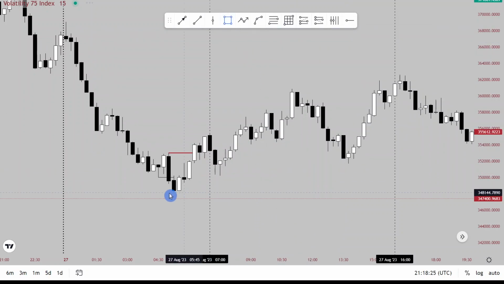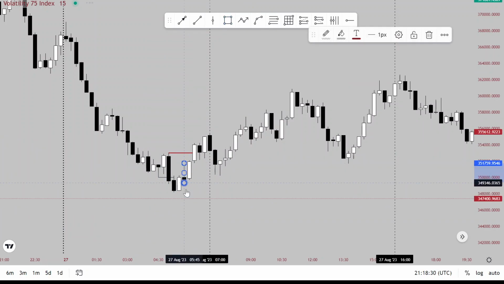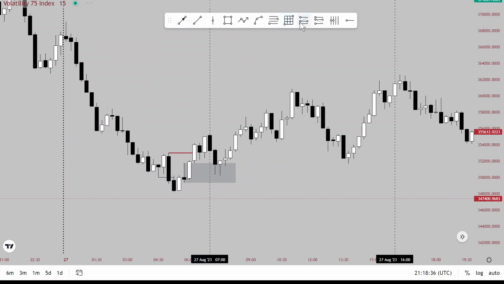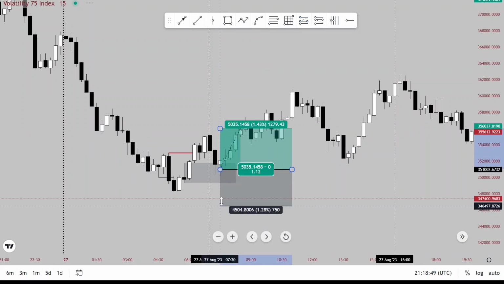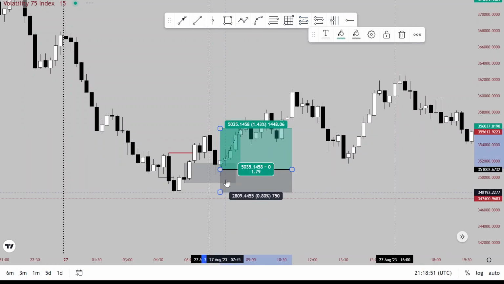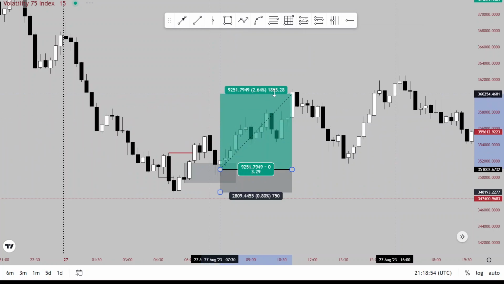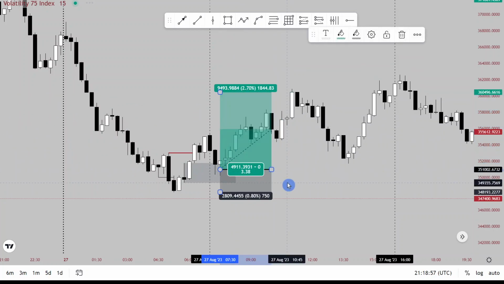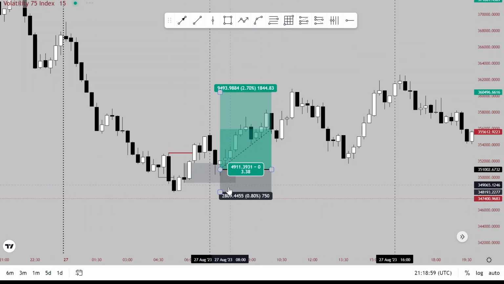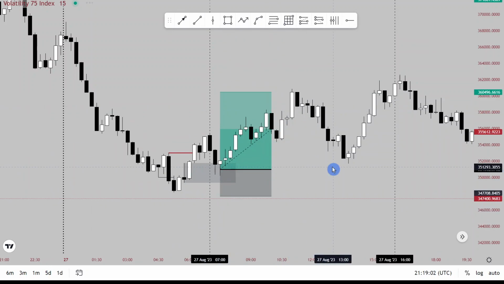So you'll be looking for a pullback into a fair value gap, order block, a breaker block, wherever you want to enter from. So this mitigation block, price pulls back to it after 7, and that's our entry. So since manipulation had already happened between 12 to 7, we are going to use the fair value gap or order block within that manipulation to enter, and we are not going to wait for any new manipulation like we did previously. Okay. So here we enter straight from this previous manipulation with the fair value gap left behind, target times 2 of whatever stop loss we are using. Simple trade. Very simple.